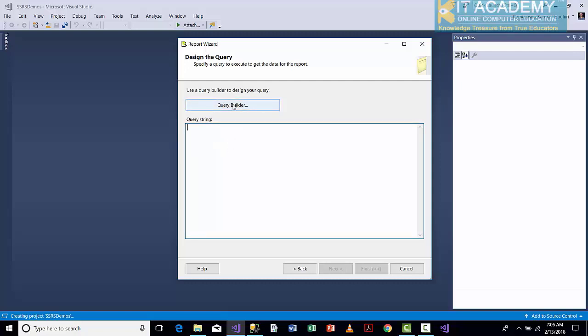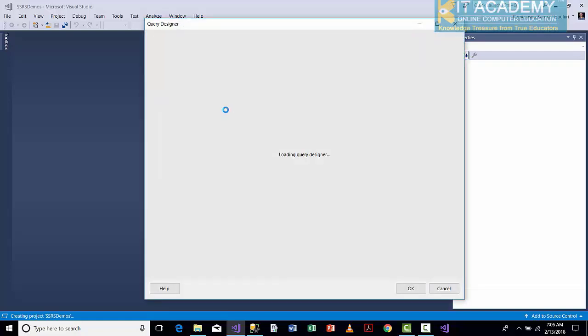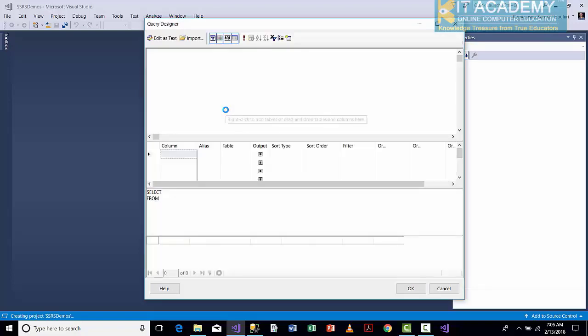Now, you can put your select statement query here, or you may as well take the help of a query builder. In the first lecture, I would like to take help of the query builder. So let's click on the query builder and then choose the table and what columns you want to play with. In the query designer, you have an option to add tables to this design surface.